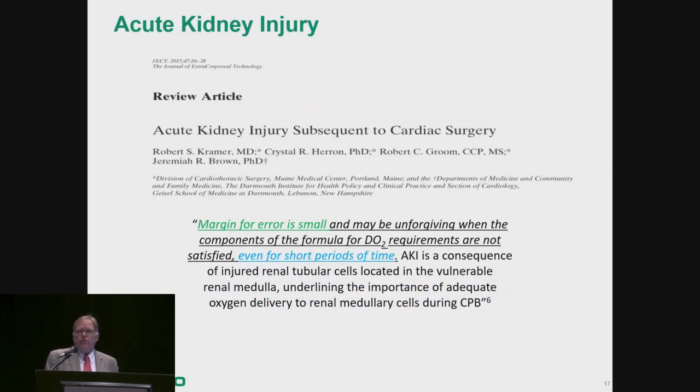This is a great statement from Kramer and Groom's work. And again, this is one of the papers that we cite in our compendium of papers. And it reminds me a lot of the work that has been done with cerebral oximetry. I'm sure everybody that's using cerebral oximetry knows the term area under the curve. Well, that's where you don't want to be, right? You don't want to be in that area under the curve very long. Well, in fact, the same thing holds true for your gut organs. And I think Kramer and Groom do a great job of stating that in this.